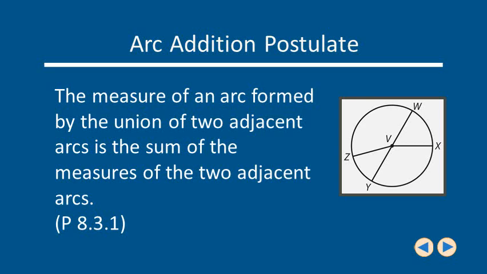If you had two angles that had a common ray that joined them, then you could add those two angles together. You know, for instance, here, if we were looking at angle XVY and angle ZVY, we could add those together to get the measure of angle XVZ. Okay, so we're doing the same thing now, only instead of angles with V as the vertex, we're talking about arcs. So for instance, arc XY and arc YZ, you could add those together to get arc XZ. Okay?